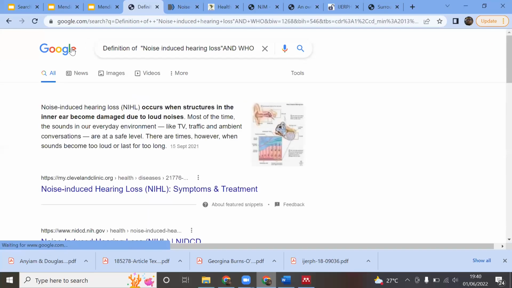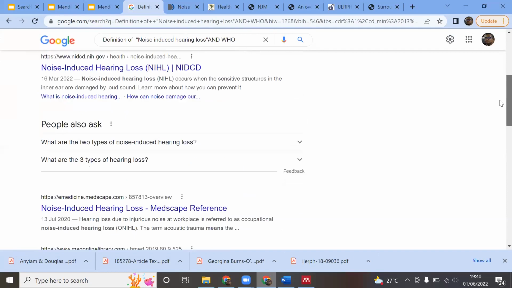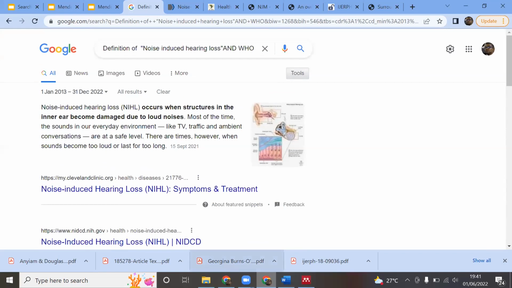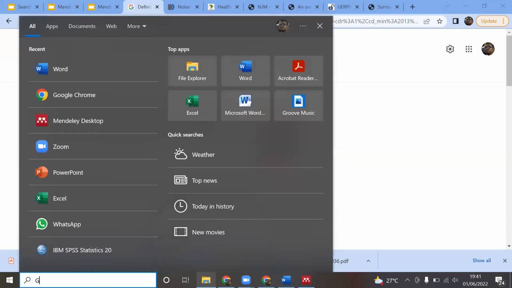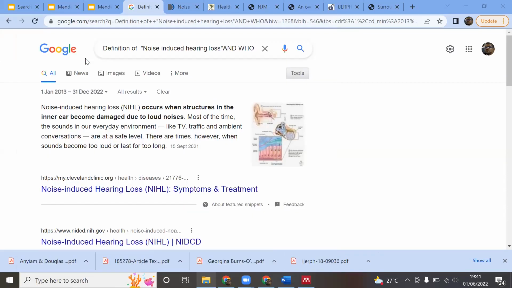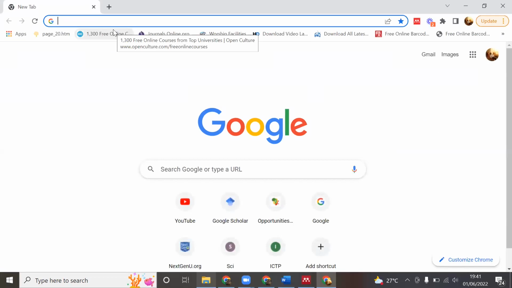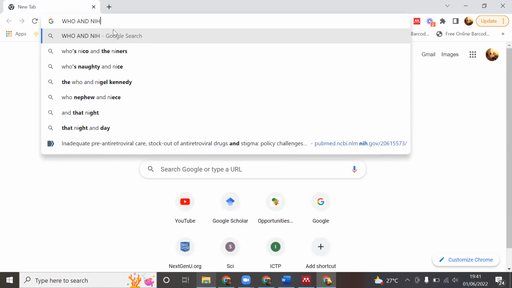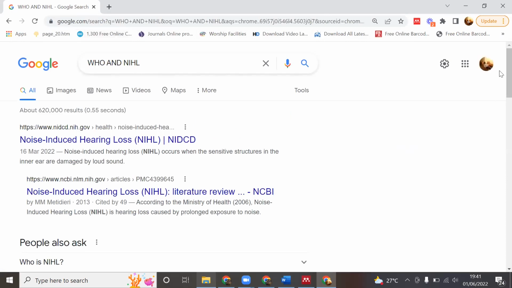Then I'm going to enter. Okay, just a second. Let's say WHO and noise-induced hearing loss. It's supposed to have something from WHO on noise-induced hearing loss.